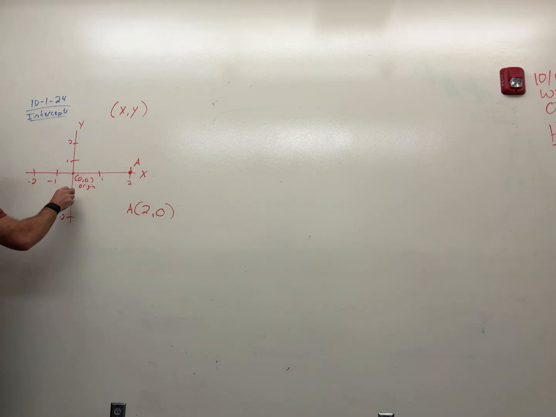Well, let's say I have this point here that we're going to call B. Well, B is that point. Well, it doesn't go left or right on the x, so that's 0. It goes down -1. B is on the y-axis, and the x is 0.